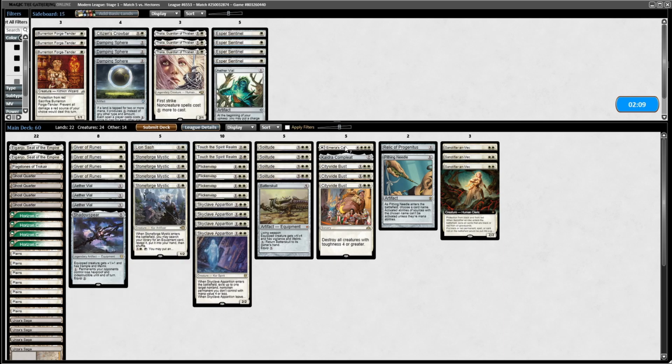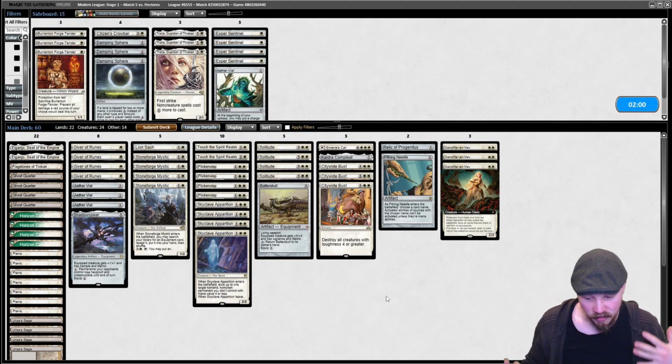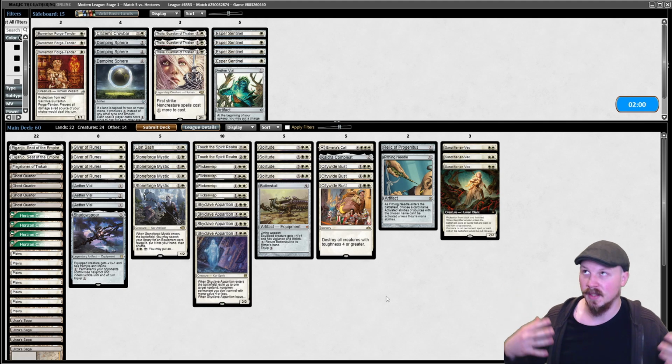Cut an Aether Vial. Run it back like that. Because Thalia and Esper Sentinel don't tax the Grist. Everything else is pretty much a creature except for X cost spells. And if they're paying X, they can convoke them. So yeah.